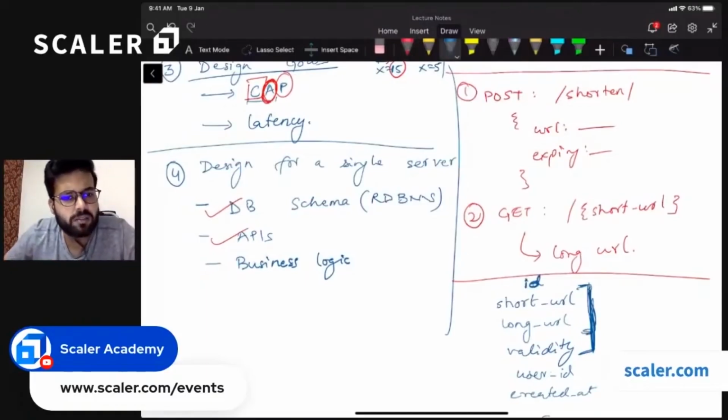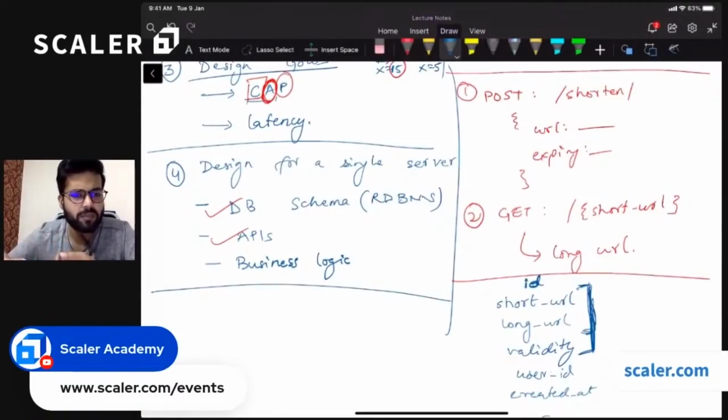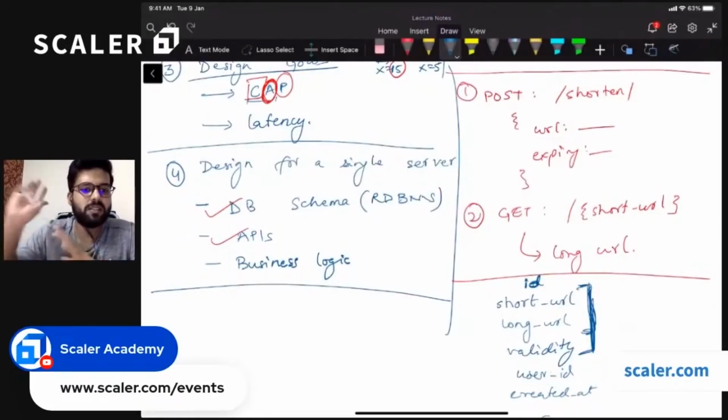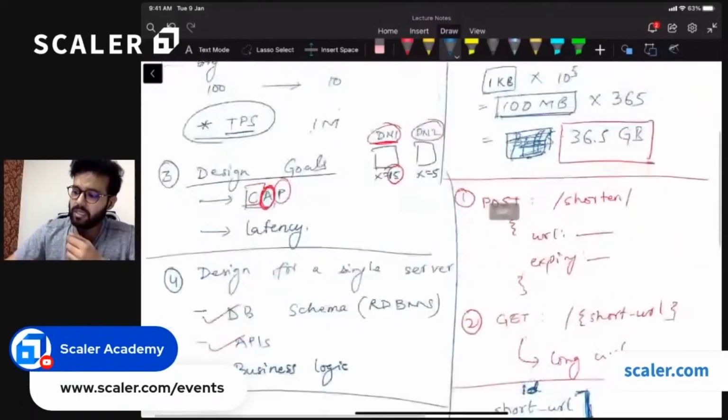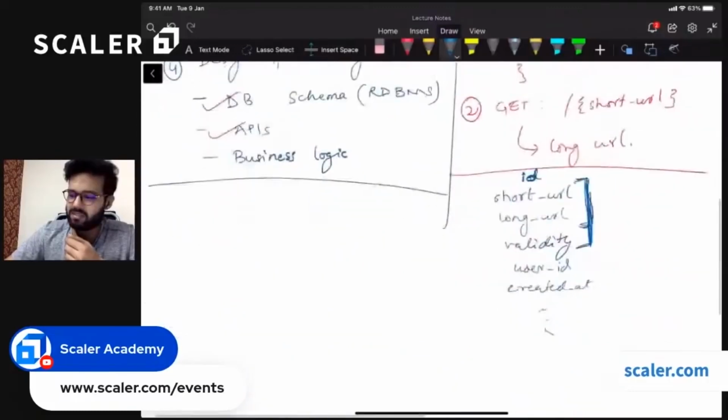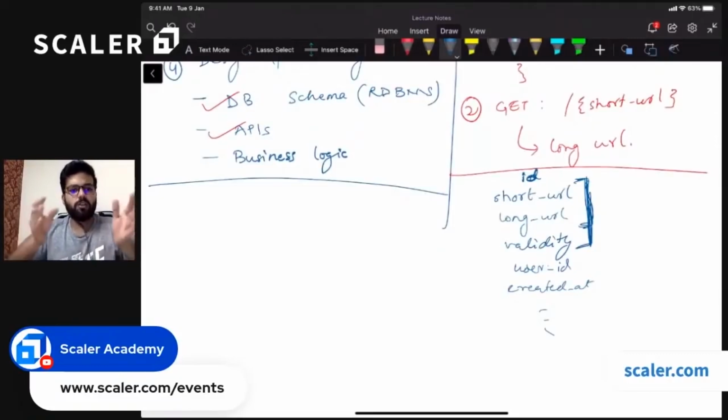This ID can be an integer, and whenever you store something inside a database, that ID will get automatically generated, incremented to be precise. So it starts with 1, 2, 3, 4, 5, whatever the number is, and that is the shortened URL. And that will not go beyond a certain limit, since we are generating only 100K users per day and some 36 GB of data per day. It will not go beyond 6 digits or 7 digits or maybe 8 digits, right? Whatever big URL you are getting, you just return the ID and that will be the shortened URL.